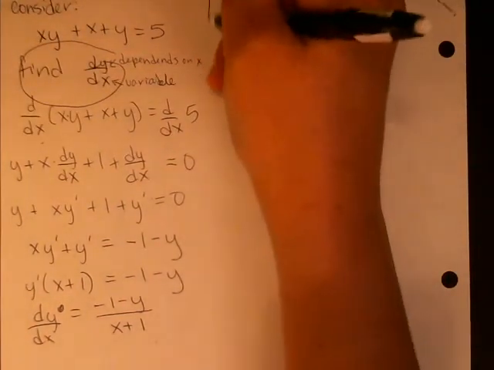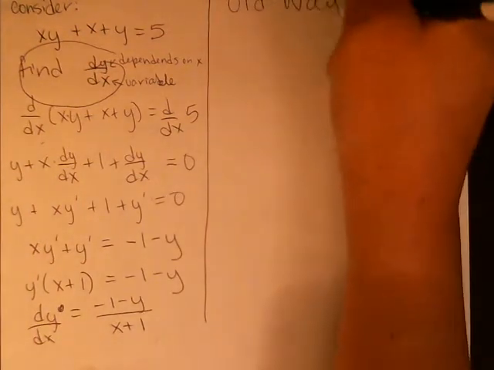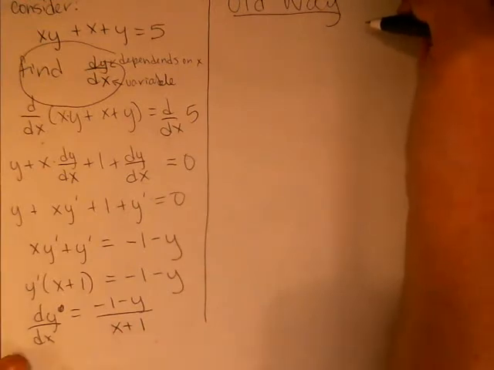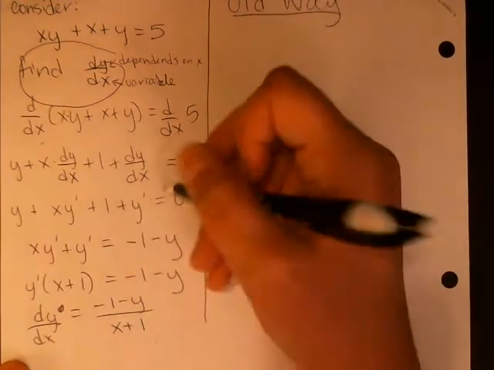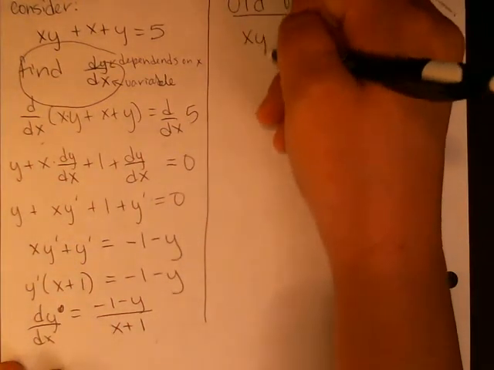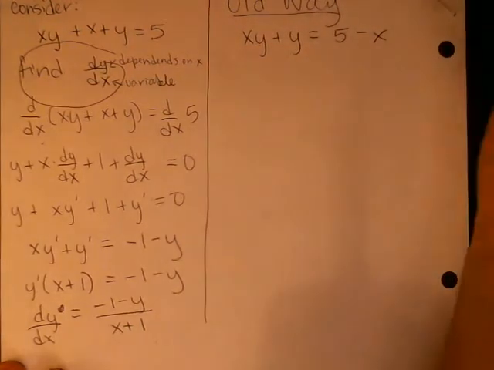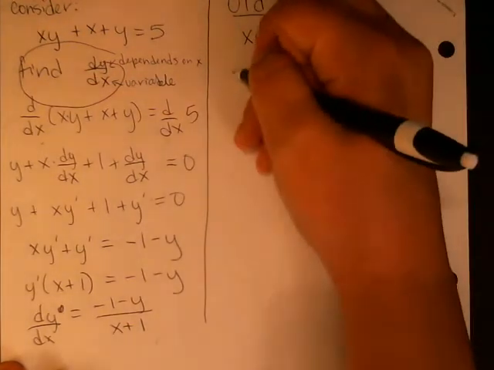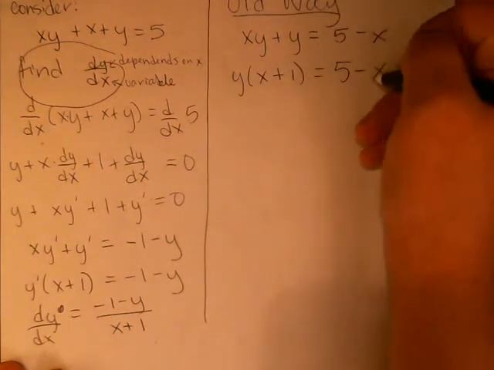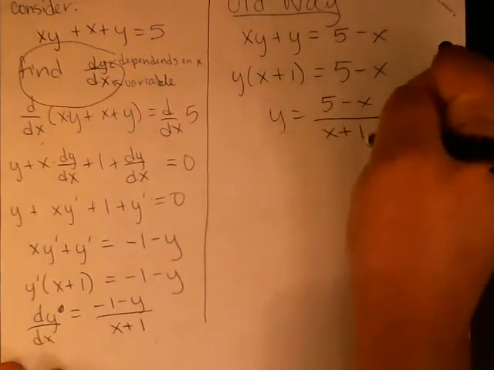Okay, so this is the new way, and I get this formula. It's different, whatever. I would like to compare with the old way. The old way would be that we wouldn't go trying to take the derivative unless we had it solved for y. So what happens is we do the solve work up front. So I'm going to go ahead and isolate the y's. I have xy plus y equals 5 minus x, so subtract x from both sides, and then factor out a y, and then divide by the x plus 1.